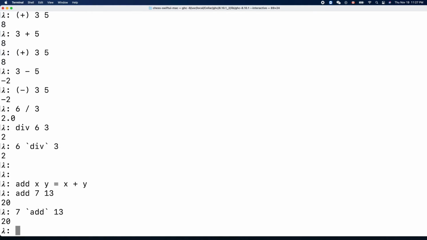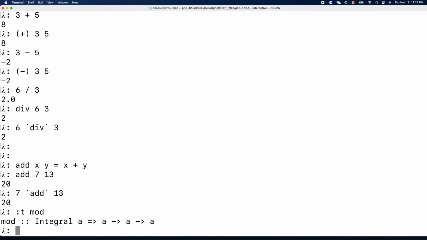So another system function is mod. It's the remainder thing, right? For example, let's check its type. Mod takes any Integral type, you can think of this like two parameters or arguments and returns an integer, right?